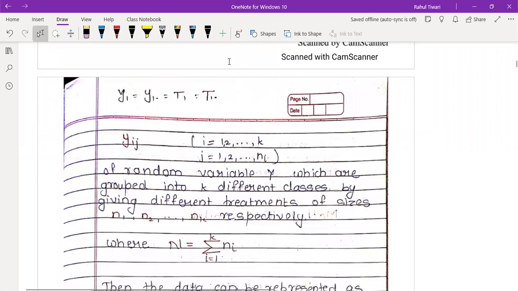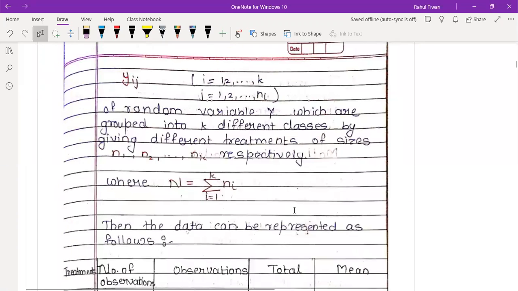And obviously, if there are n observations, how would an observation look? Yij, right? Generally we now write Yij. Until now you wrote yi, that is y1, y2 up to yk, correct? But now we will write yij. Yij means i is running from 1 to k, so y1j, y2j, and so on ykj.